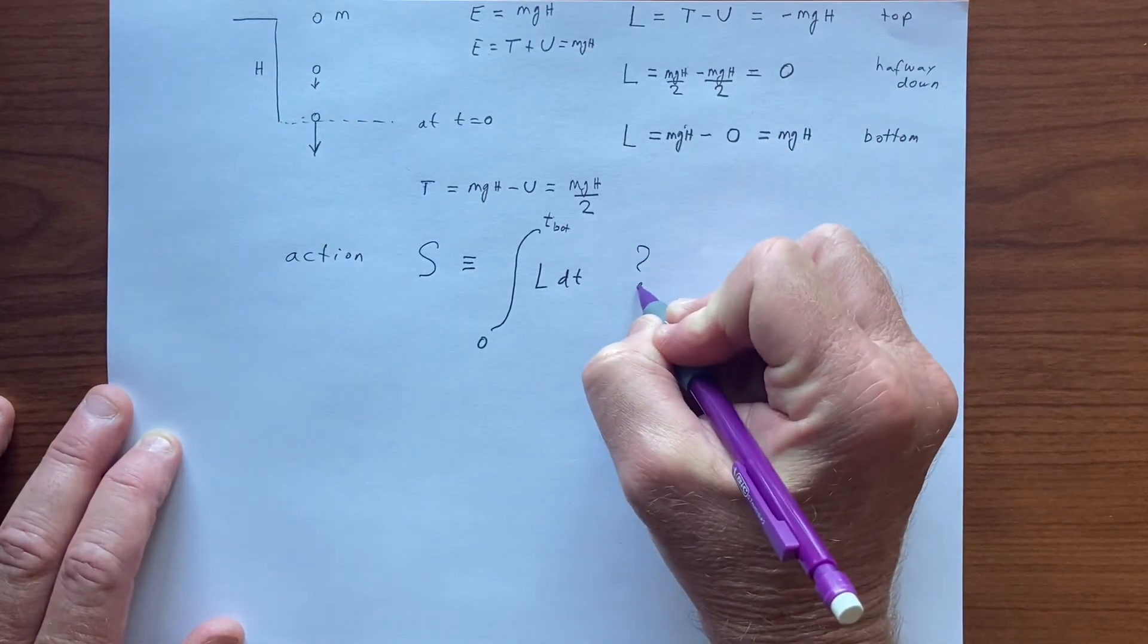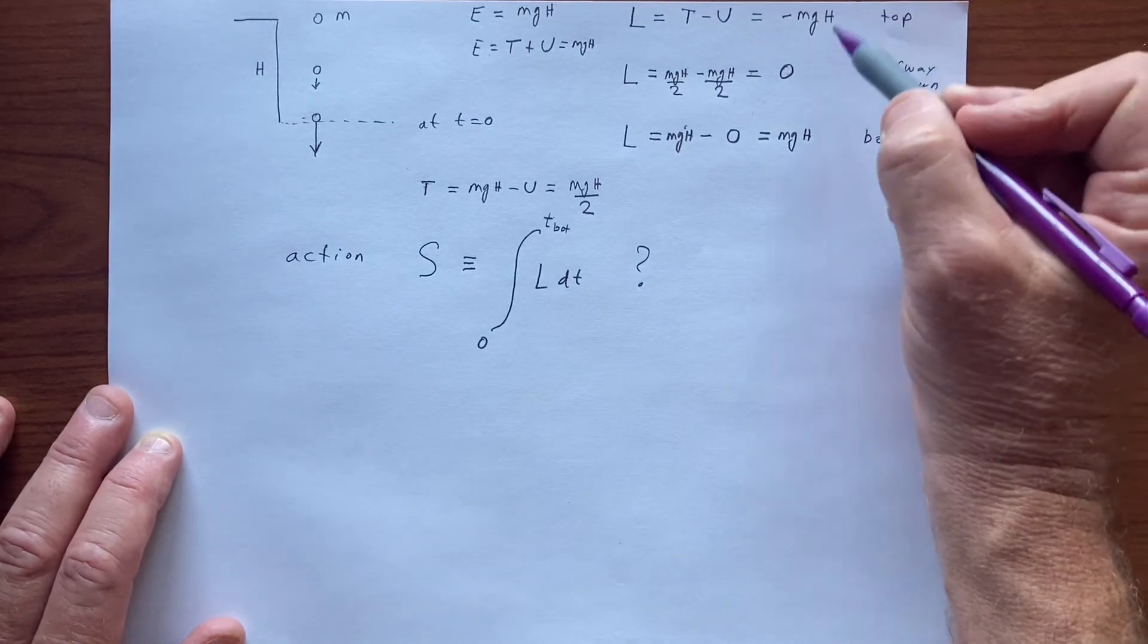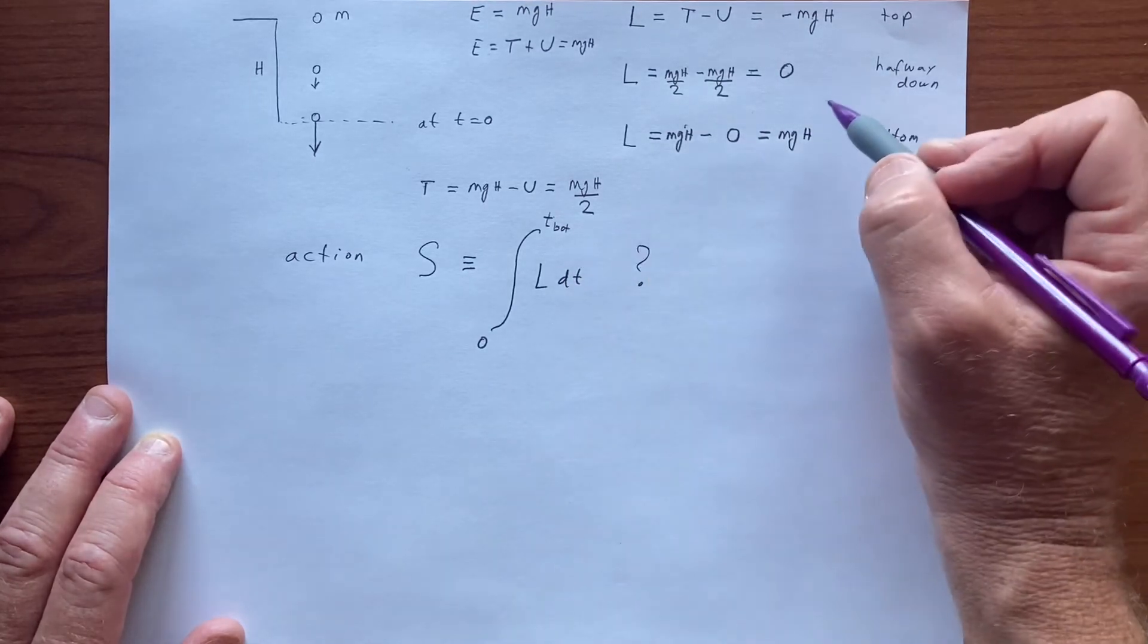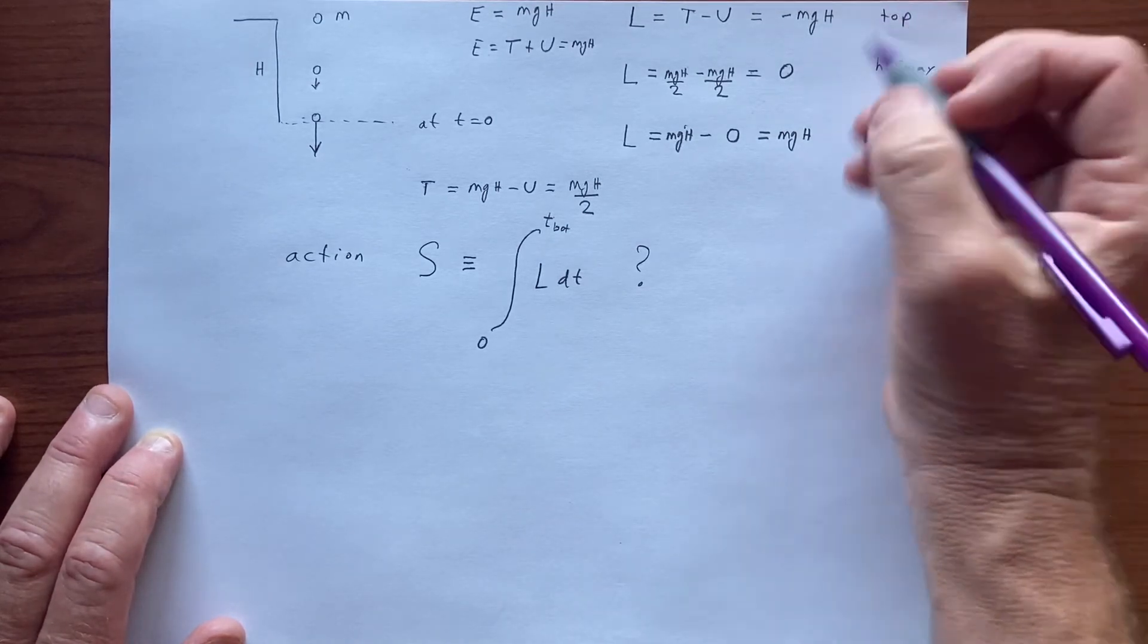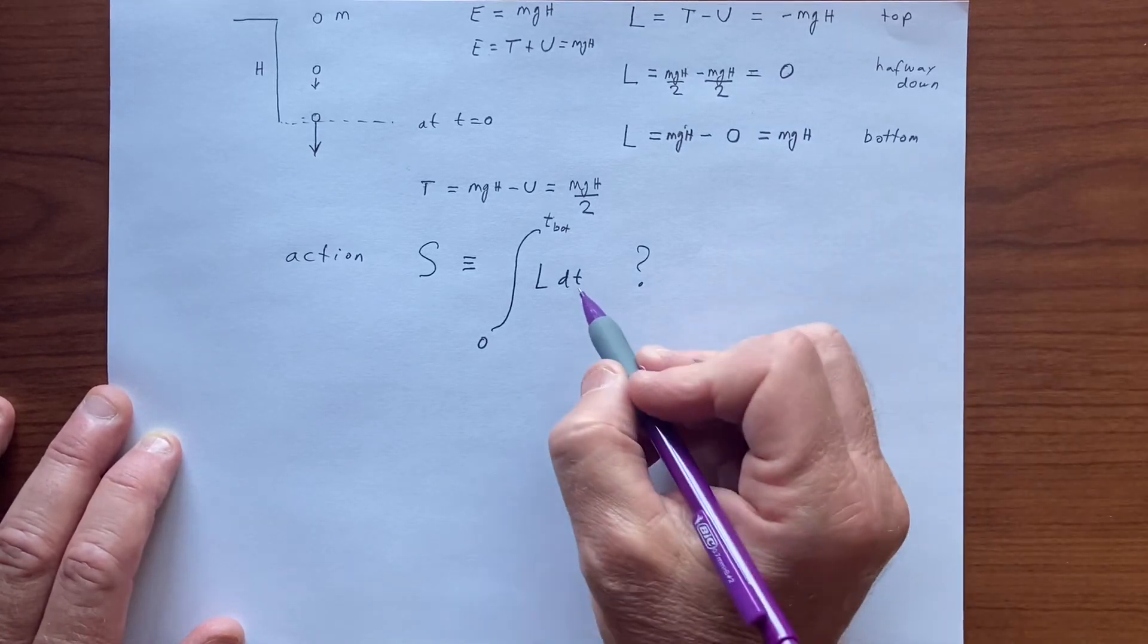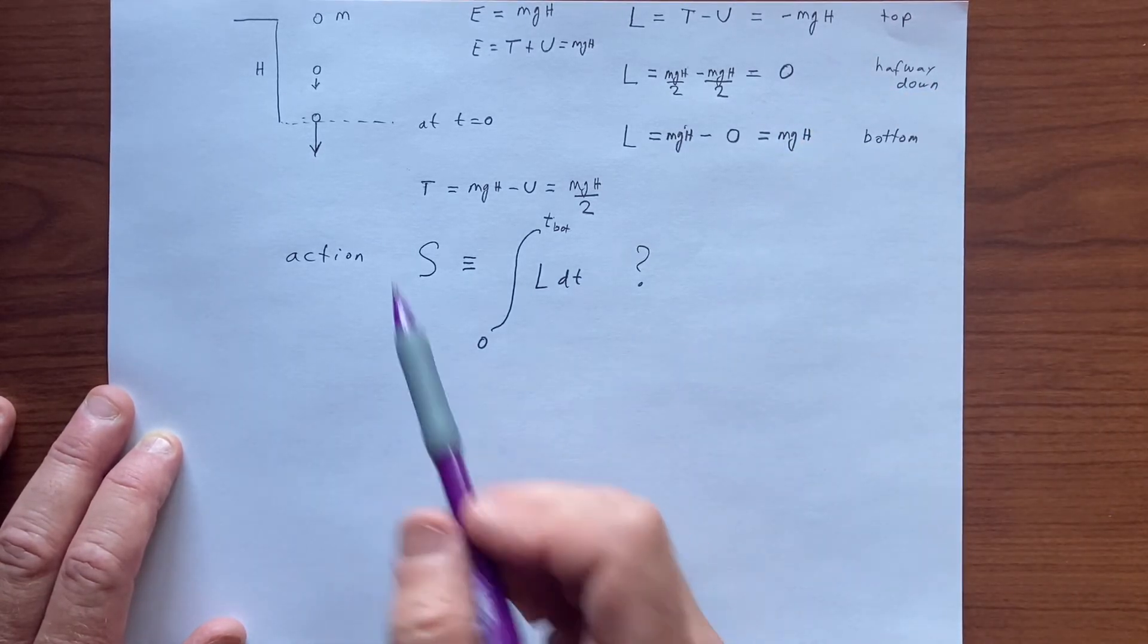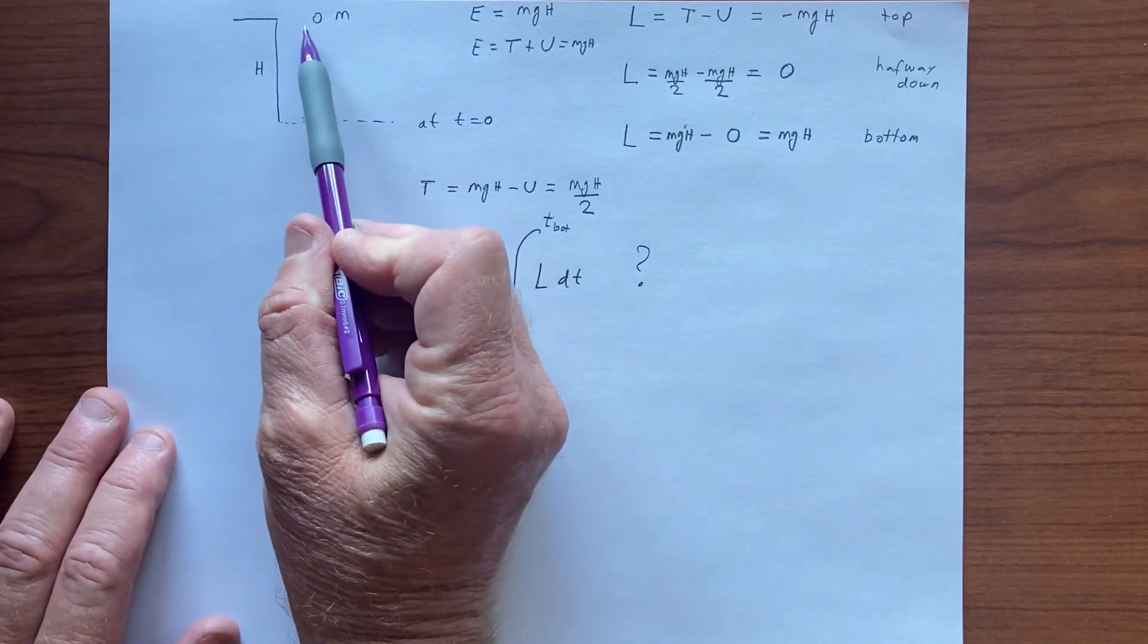Let's think about this object. If we're integrating this L quantity, which initially is negative, it's changing over time and becoming positive, what kind of value do we get? We might think intuitively that we should get zero, but given the dynamics of the system, this will not be true.